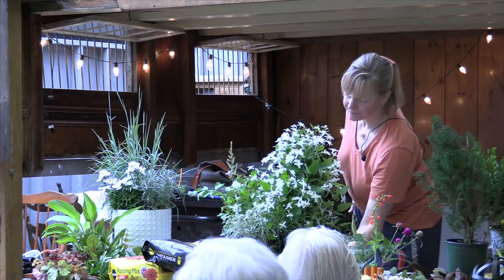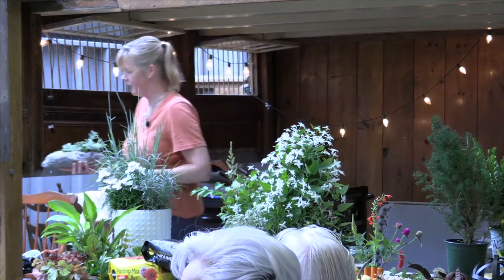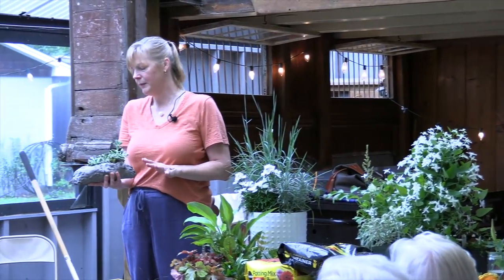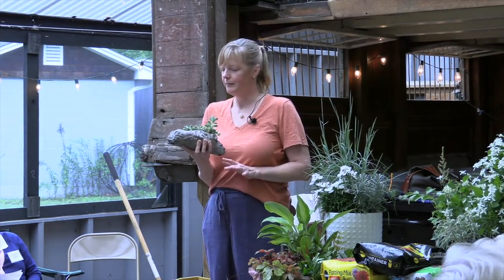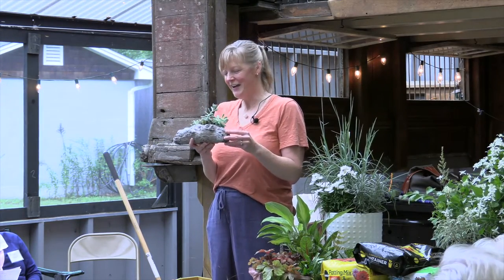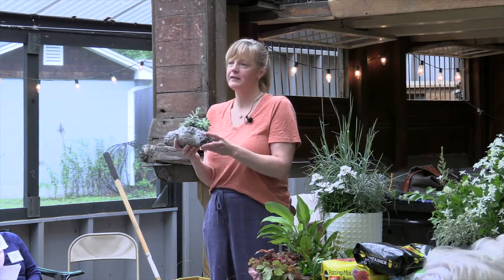Succulents is one of them. And I actually brought this container to show you, because I've had this for a couple of years on my kitchen windowsill. And I move it out to the patio table and move it back in, because I tend to overwater and it likes it when I forget it. It has a little air plant tucked in here too. And succulents are expensive.